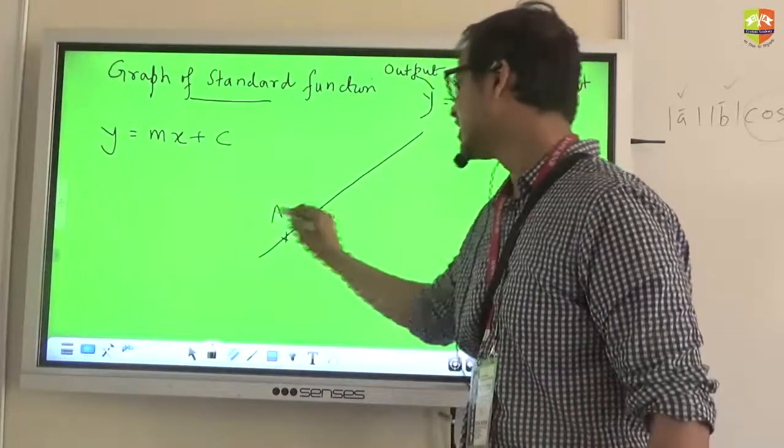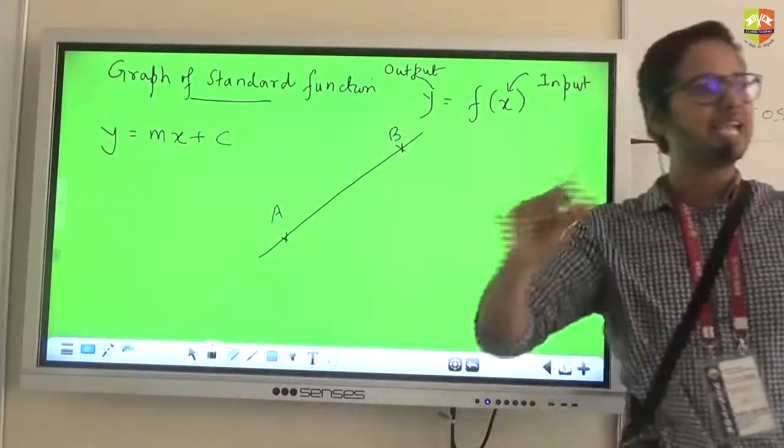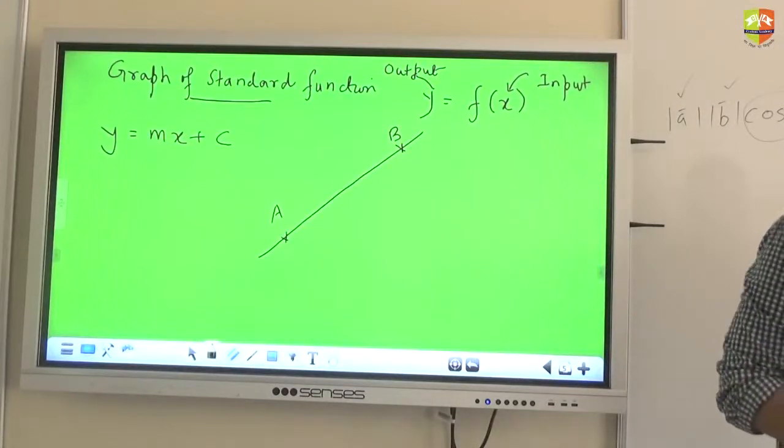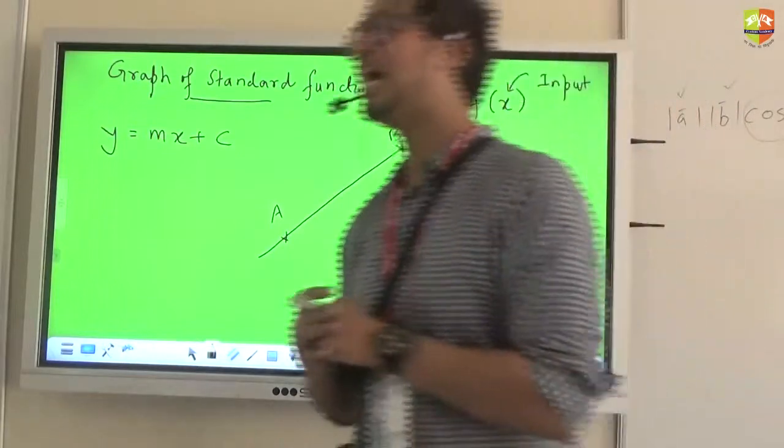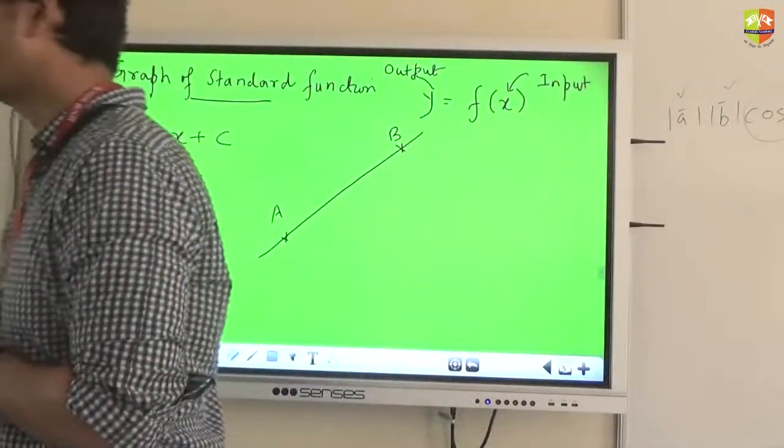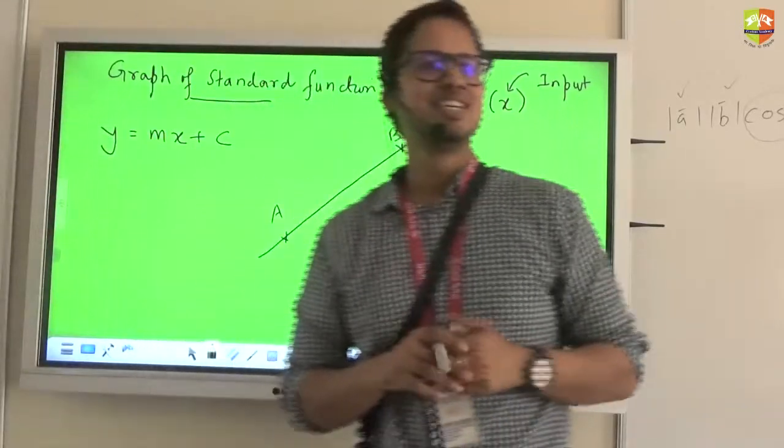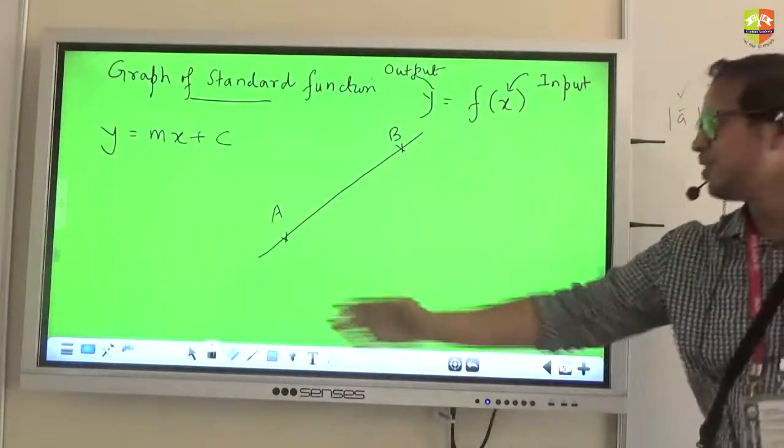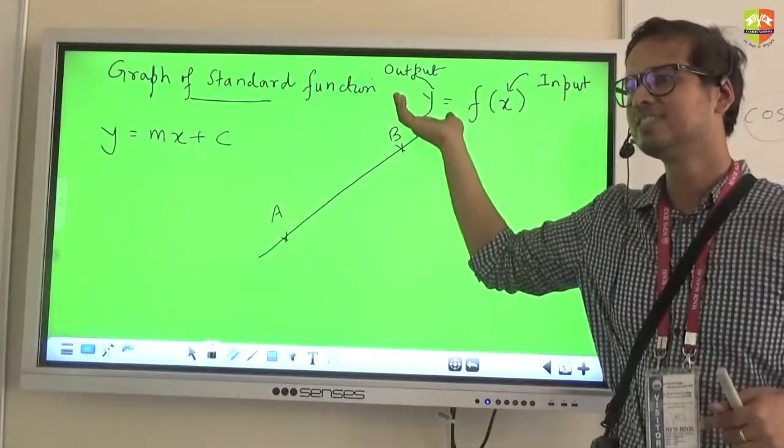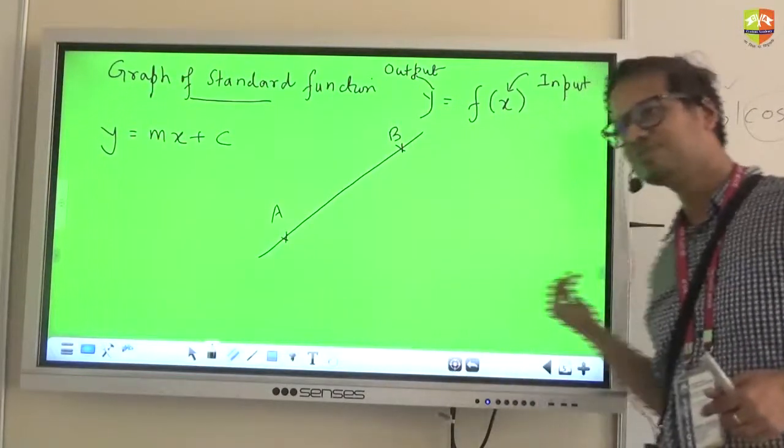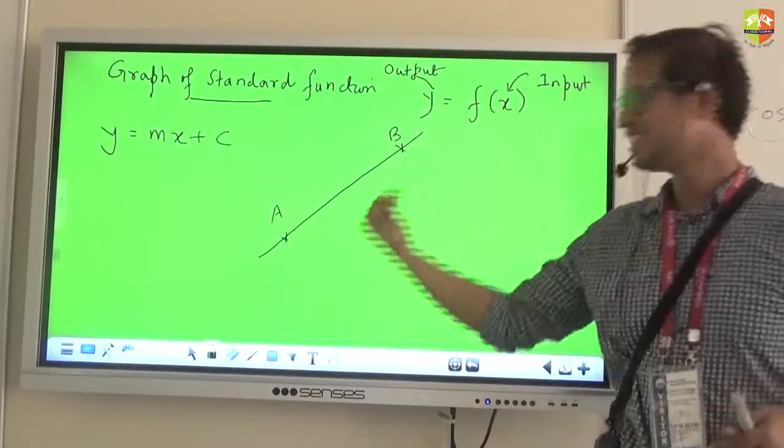Let's say I decide to move from point A to point B on a line. Correct? Yes or no? How is slope defined first of all? Slope is defined as a ratio of rise to run. What is rise to run? If you move along from A to B, how much you move up. Up. Vertically, how much you move? Horizontally. Correct? Rise to run.